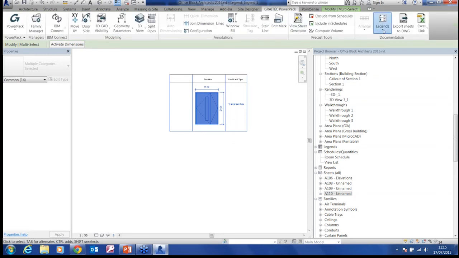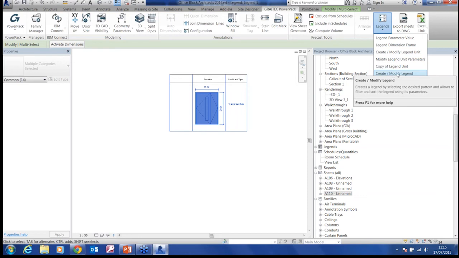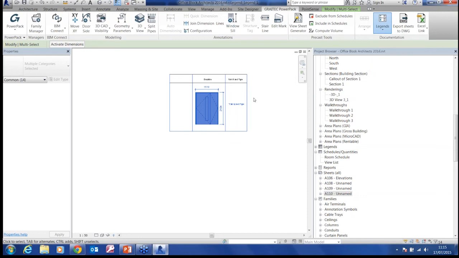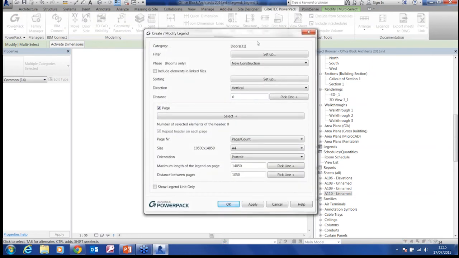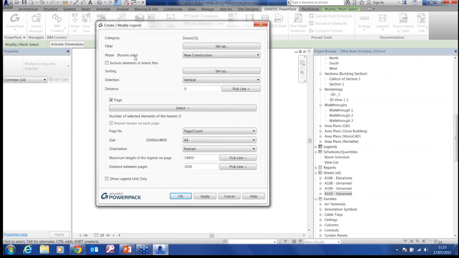The next thing I want to do is I can come into here. I can now modify the parameters. I can copy the legend unit if I want to. So we add more parameters if we want. But in reality, I just want to now create and modify the main legend. So this will now come up. Okay. It's going to be doors. Okay. This filter. It's going to space it vertically. I want it spacing it 3.5 meters apart.